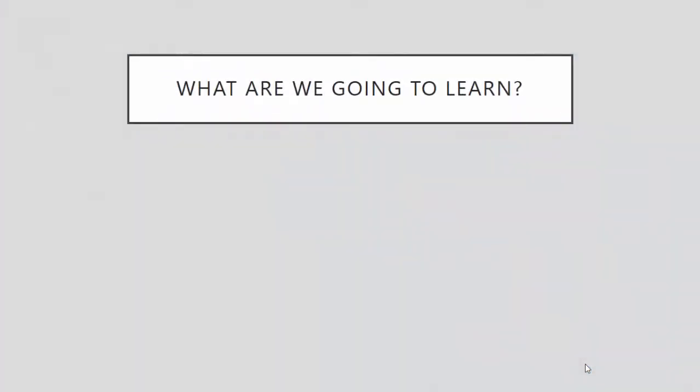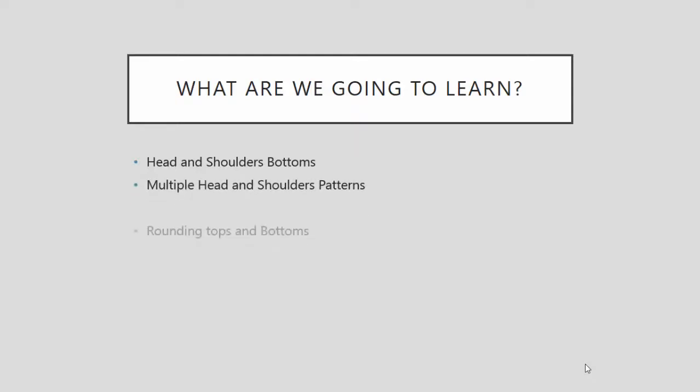In previous videos, we learned a lot about head and shoulders patterns and their structure. In this video, we will learn about head and shoulders bottoms and their differences with top formations. Then we will get to know multiple head and shoulders patterns and also rounding tops and bottoms. And finally, we will see some examples of these patterns in charts.